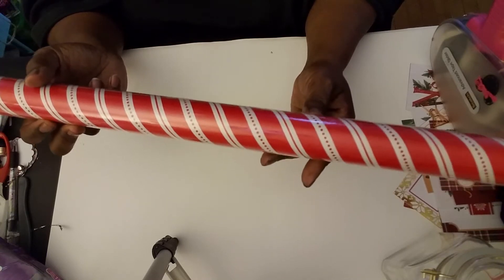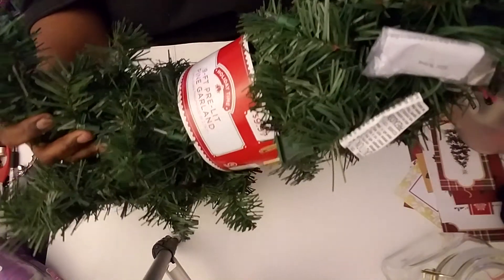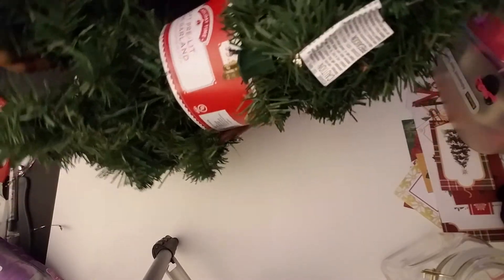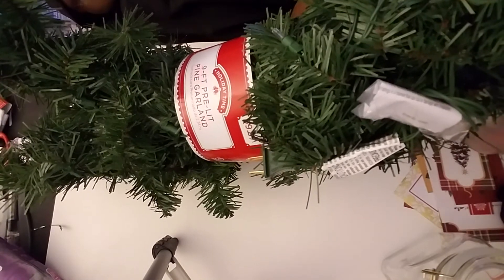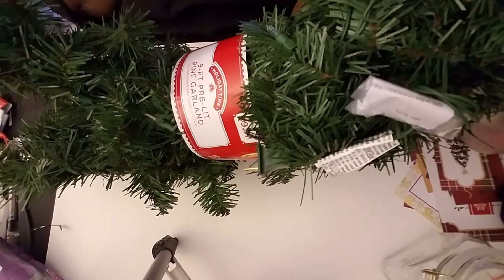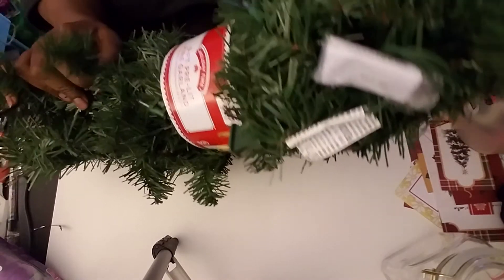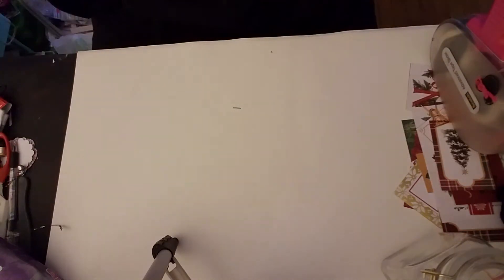So yeah, this is what I'm going to use to wrap my door with. I also picked up some pre-lit garland — this is nine feet and I bought three of them, they were $9.97 each. I normally buy live garland, but it's getting a little expensive. I usually drape it around the front porch, so I'm hoping that after I connect all three of these together it'll work for me — pray for me on that one!